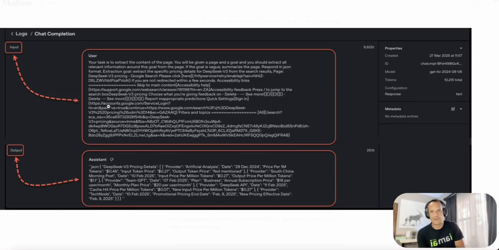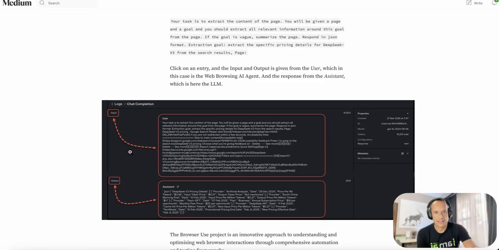Within the input, you've got the actual prompt that was sent to the language model, and also the instruction to communicate in JSON, and the actual content of the website is detailed here, and then the output from the model is in the form of JSON. It's interesting. It says user in this sense, and assistant, but that's from the perspective of the large language model, right? So the large language model sees the agent as the user and itself as the assistant. But this gives you great insight into what's happening in the large language model.